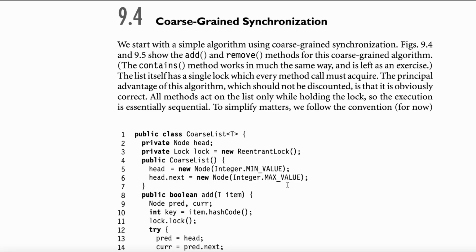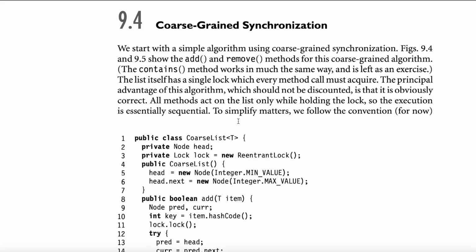So we are back to our single linked list, and in this video we would like to implement our first concurrent data structure. In the previous video we tried to implement a single linked list in Rust, but it was single threaded. So in this case we would like to look at concurrent data structures as explained in our book, The Art of Multiprocessing. Our first concurrent data structure will be a coarse-grained synchronized linked list.